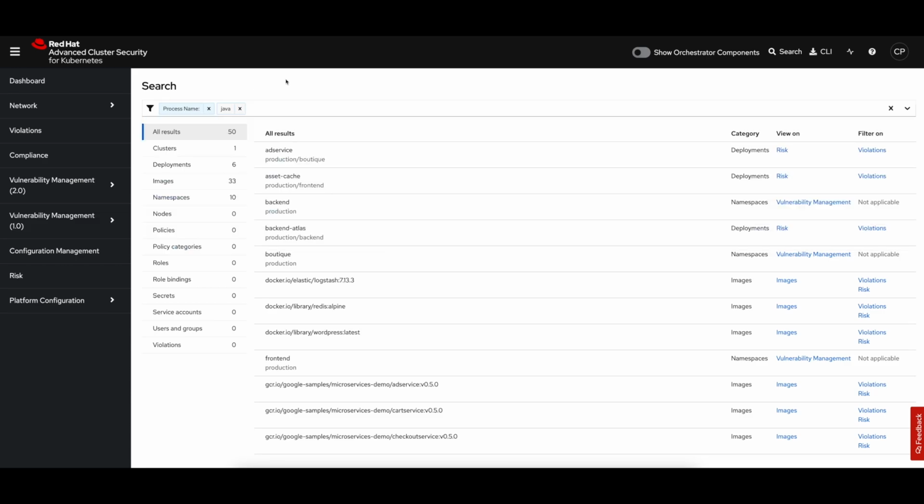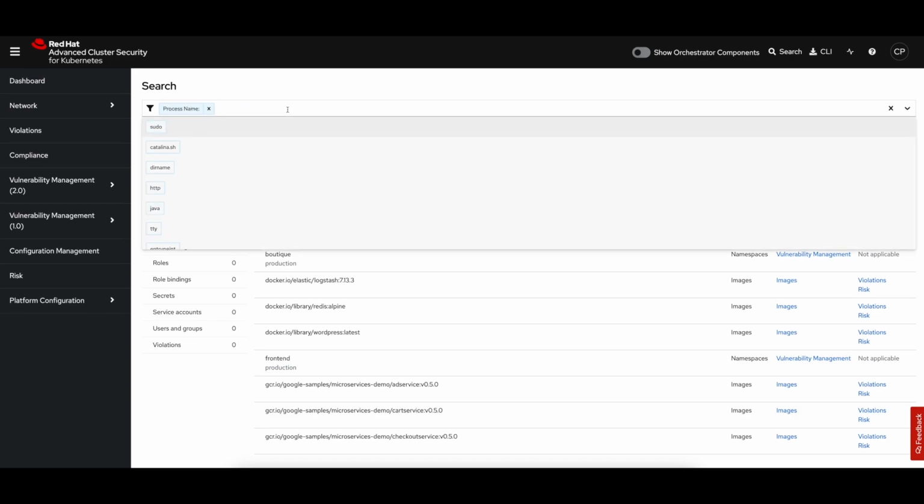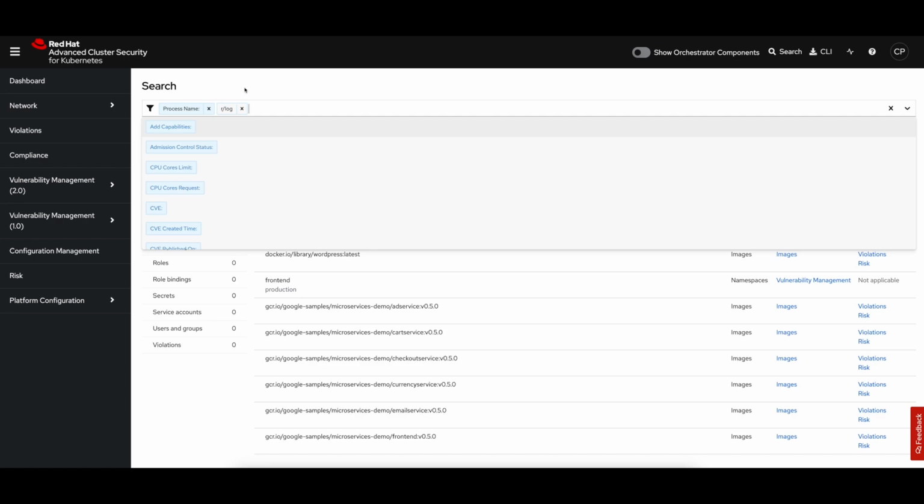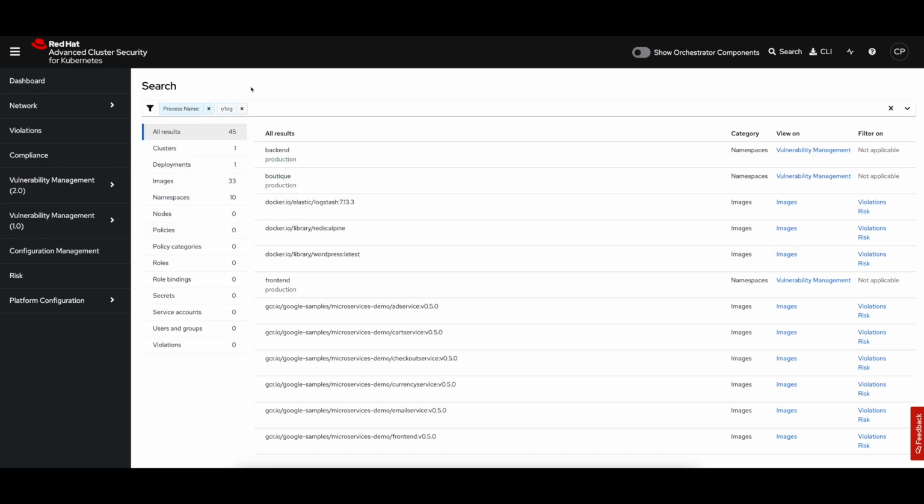And so I can look for everything that's running Java. Now, the process name doesn't necessarily have to just be a string here. Many of the filters will support regular expressions. Regular expressions are a wildcard matching language, I would say. There's quite a bit of complexity here. To make a search a regular expression, I can use the R and a slash to indicate that this should be treated as a regular expression. And so now, instead of just looking for a process called log, I can actually go out and look for anything that contains the string log.